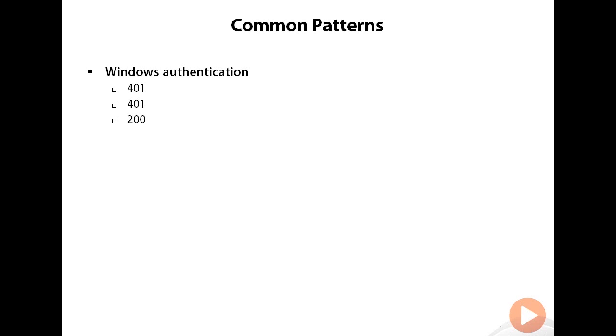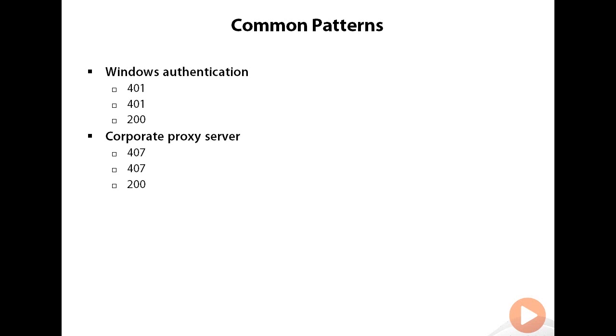Later we'll see how if you don't want to see those in your traces, you can actually turn off the two 401s. But if you have that turned on, don't be concerned. For each connection that your web browser is making back to your server that needs to be authenticated with Windows, you'll see those requests before the server knows who you are and lets you respond with the normal 200.